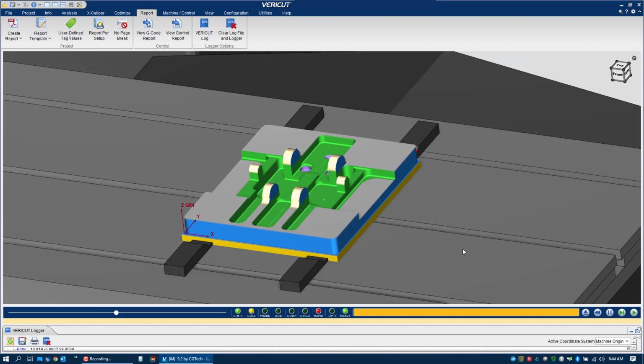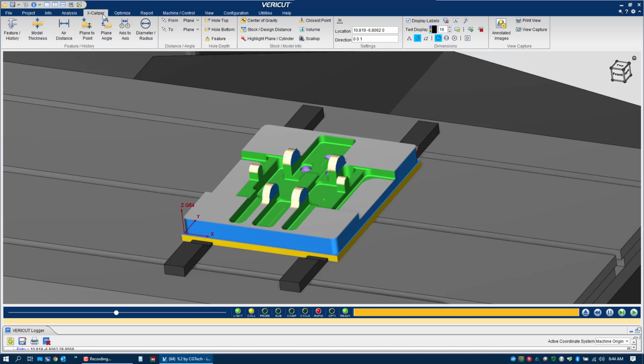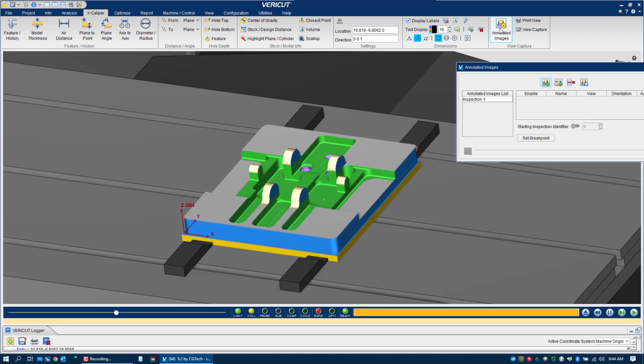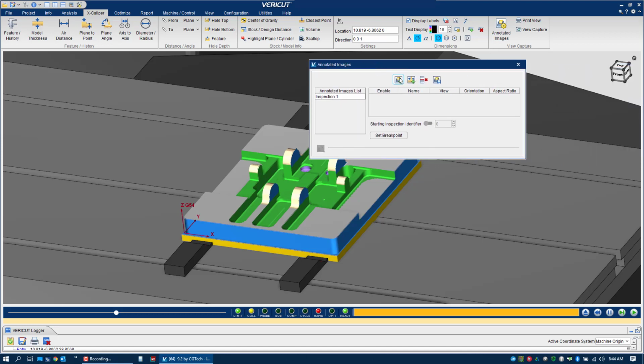Have you or your colleagues ever had to document dimensions for the shop floor, whether it be through a report or through a documentation? I'm going to show you in this video how you can do that in two different areas. They're found in Excalibur, and you're going to be found under Annotate Images. We have both inspection reports and setup plans.